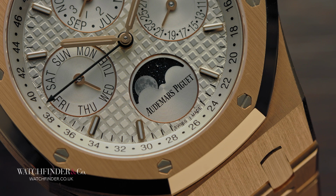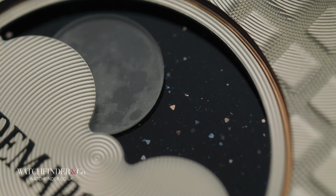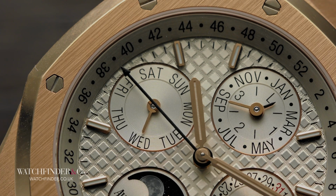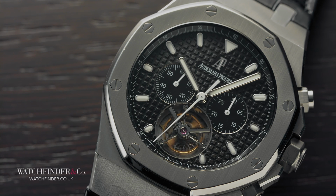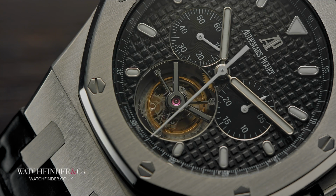The moon phase, for example, gets an accuracy akin to one error every 125 years, and features a laser-cut, iridescent moon set among a sparkling aventurine sky. The rotor weight is guided on a track by 4 ruby runners to reduce friction to a minimum. And the watch even gets a week indication around the edge of the dial, not something seen very often at all. The Chronograph Tourbillon is a rarity enough as it is, but as a hand-wound calibre, it's almost unheard of. A perfect fit for our final Royal Oak then.